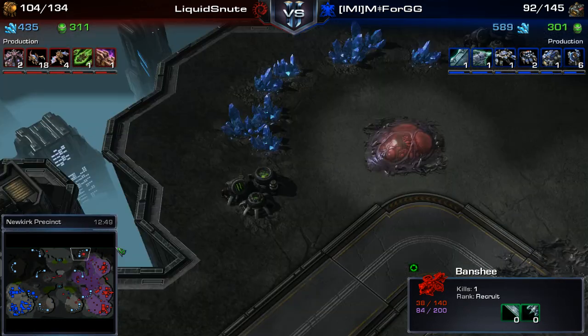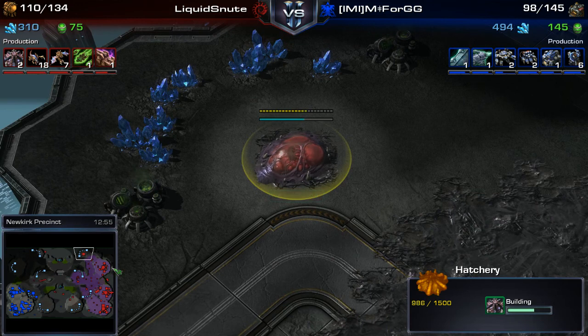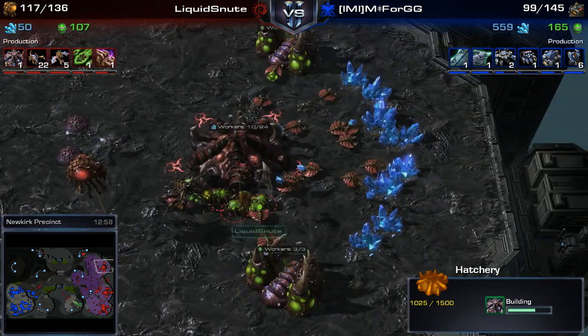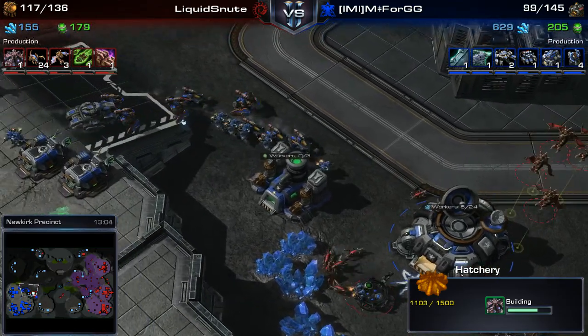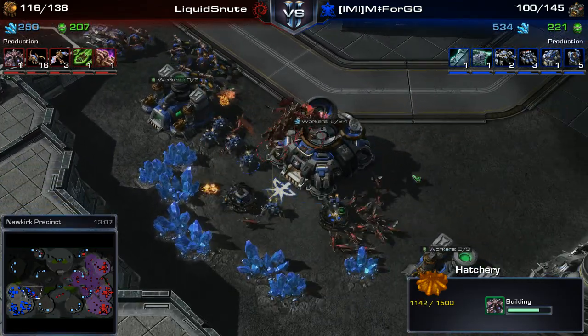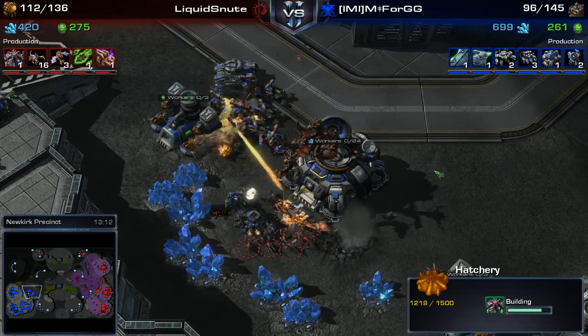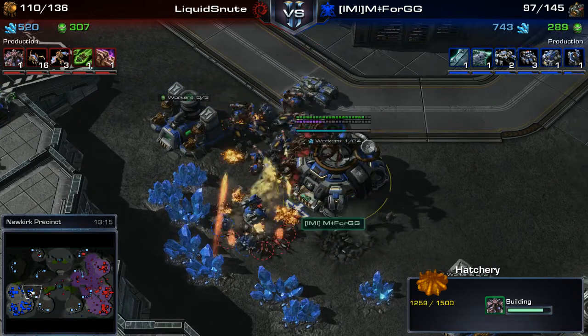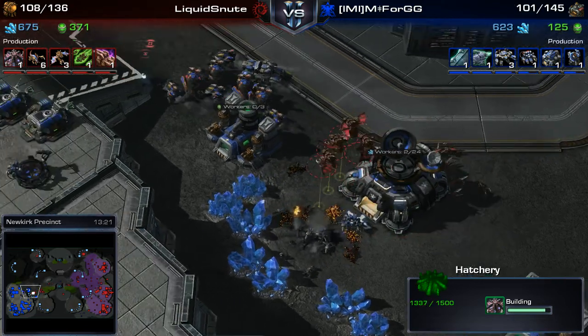Ling run by. Gonna be pressuring that 3rd as Snute takes his 4th, and yes, his bases are pretty well saturated. So Lings will come in here and they'll be able to do a little bit of damage, but with Hellbats and Siege Tanks, it's gonna be a world of hurt for those Zerglings. And Missile Turret does get 1 shot off before being taken out by those Mutalisks.